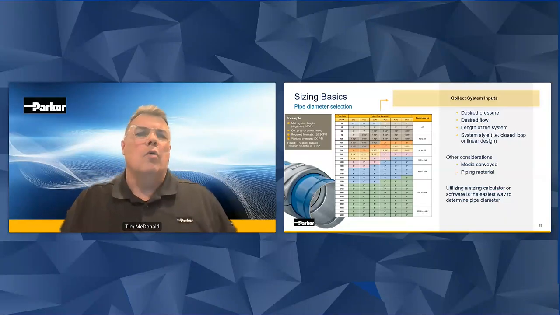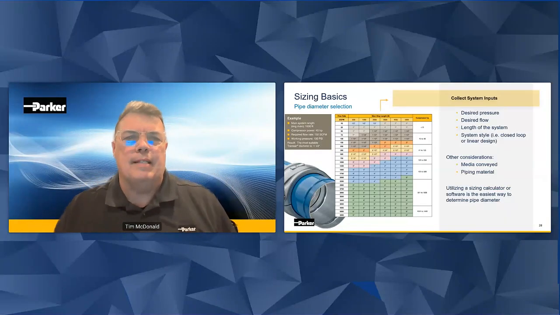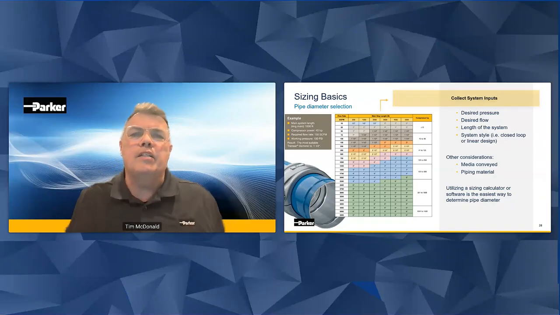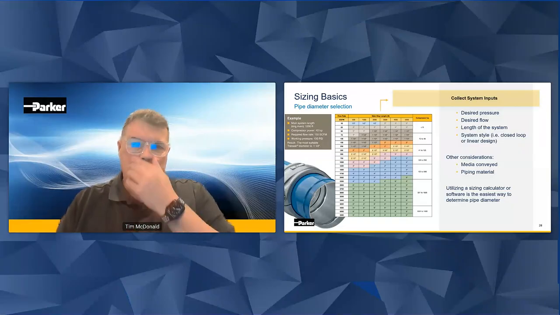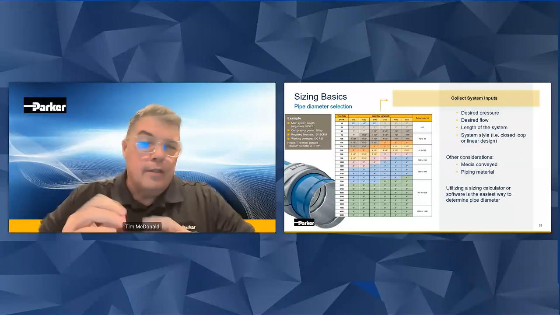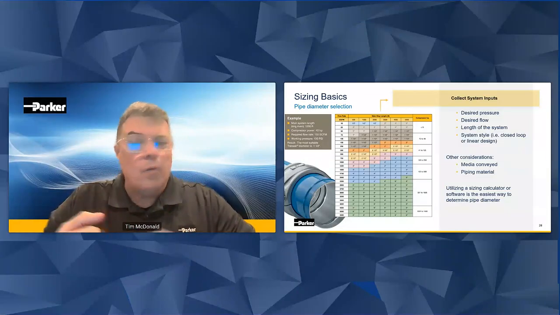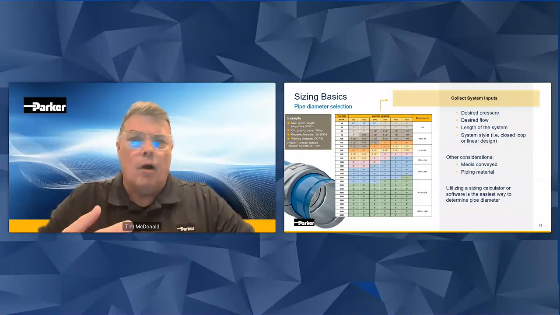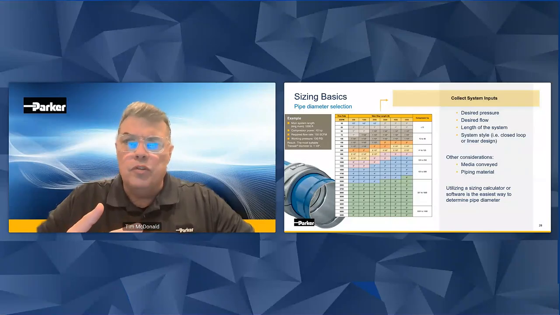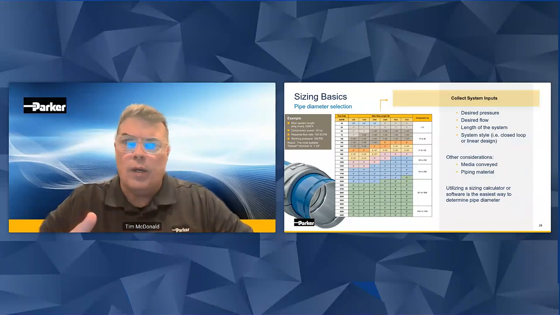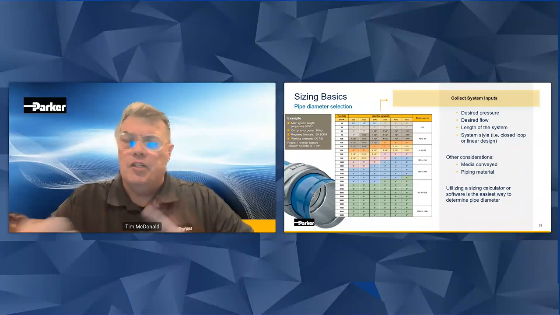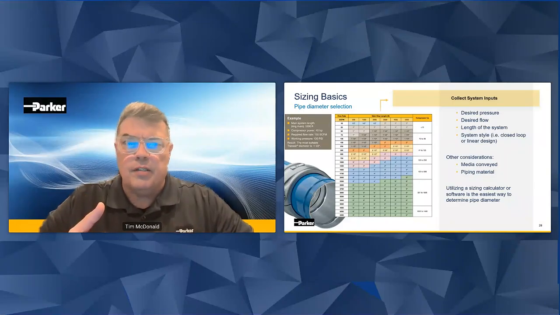All right. So let's talk a little bit about sizing basics. What do we need? We need the system inputs. Now I will tell you, there are a lot of design calculators out there. We have one on our landing page. There are different types of tools you can use that does this for you very quickly. It's a very simple process, but you need to know what your inputs are going to be in your system.